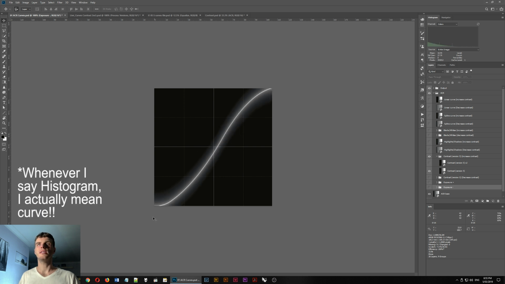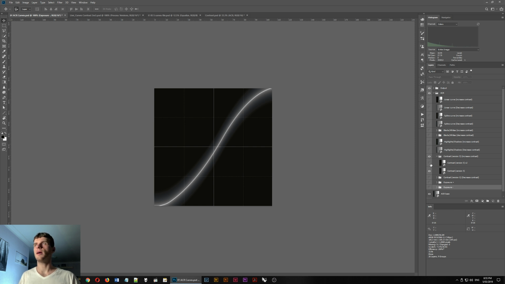Now I'm going to show you how shifting the contrast slider in Adobe Camera Raw affects the histogram. So I'll click this on. This is a 100% increase to the contrast, and you can see the S-curve that results. The midpoint of this S-curve is not quite the middle of the histogram. Then I put in an adjustment gradient which affected the whole image, so it's a multiplication of 2, and you can see that the S-curve increases. So this is 2 times 100 increase on the contrast slider.